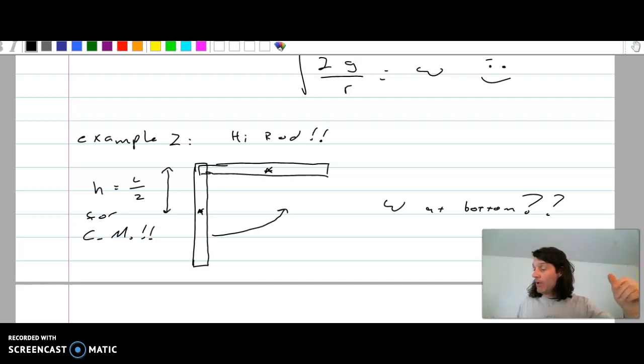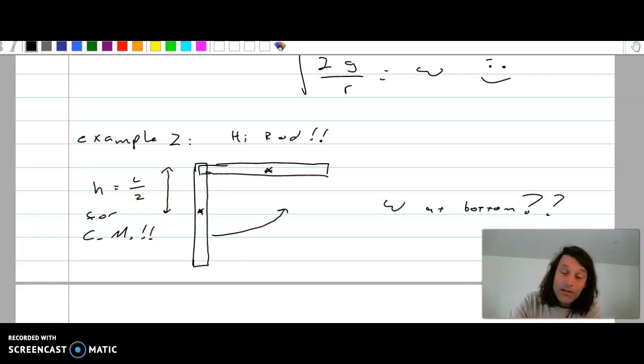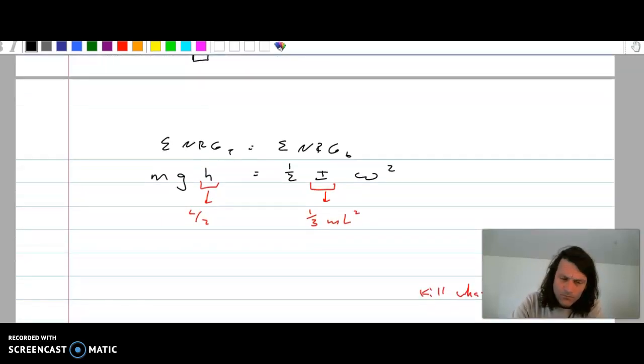Okay. So again, the rod has a certain length. It doesn't matter. Just remember, gravity only cares about the rod's center of mass. So what we're concerned with in that change in height is the change in height of the center of mass of the rod. And so that's half of its length for that center of mass. So we will get the omega at the bottom. We will use the exact same strategy where we'll say the sum of the energy at the top is equal to the sum of the energy at the bottom.